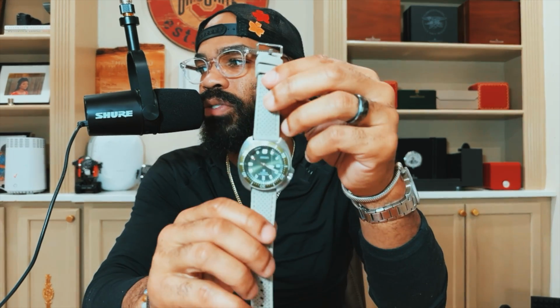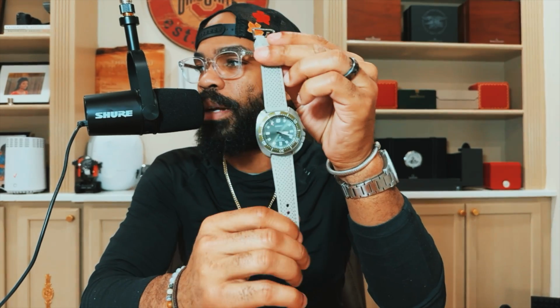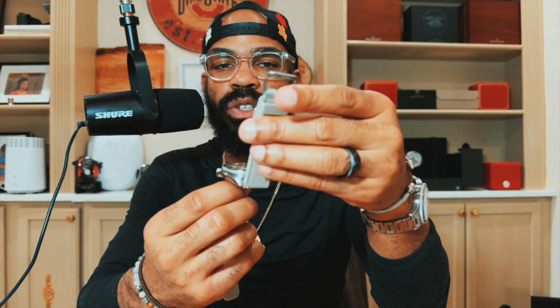All right, so for starters, let's talk about the Seiko SPB153 Diver Interpretation, also known as the Captain Willard. I am just going to call this the Seiko Captain Willard. I have this on in the olive green variant with this olive green bezel that I think looks really amazing. As I said in one of my videos, this is going to be a special watch.